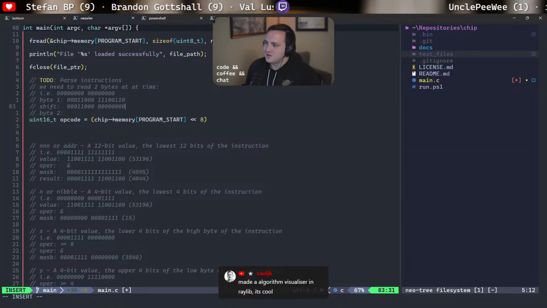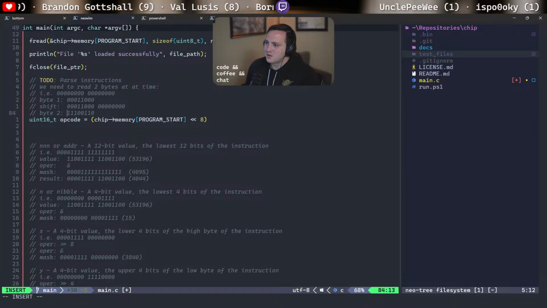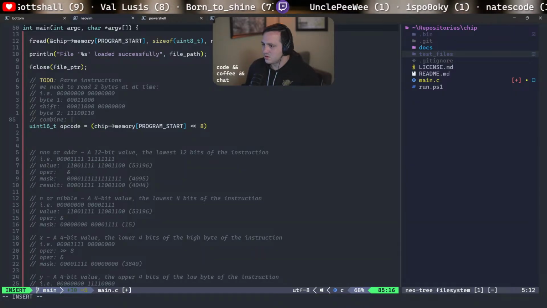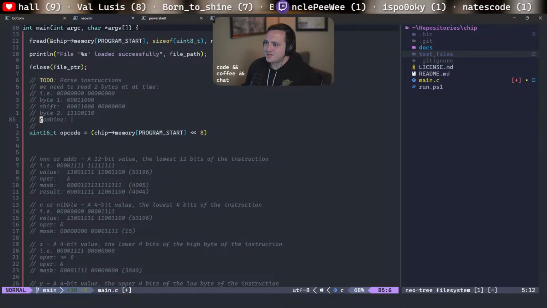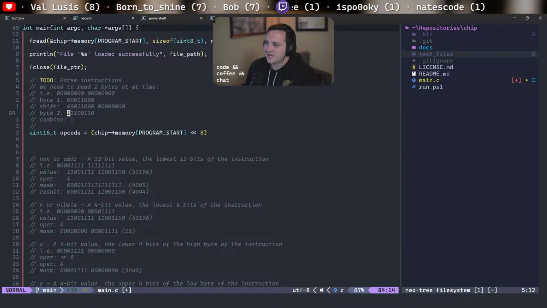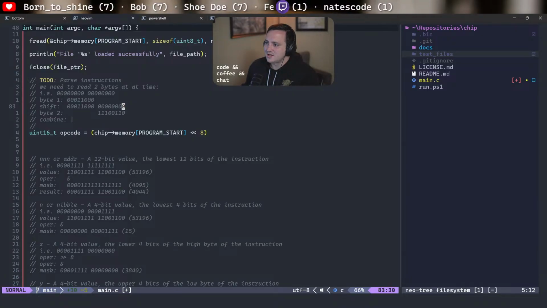And these should all be 0. Then we're going to read in our second byte, and we need to combine, which would be an OR, because OR allows us to say, is 0 or 1 set? Okay, then we make it 1. So what we're doing here is saying, let's combine these bits with these bits.